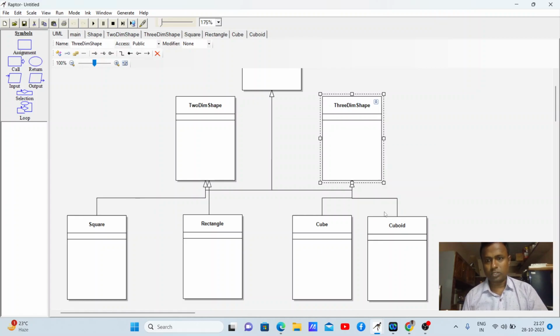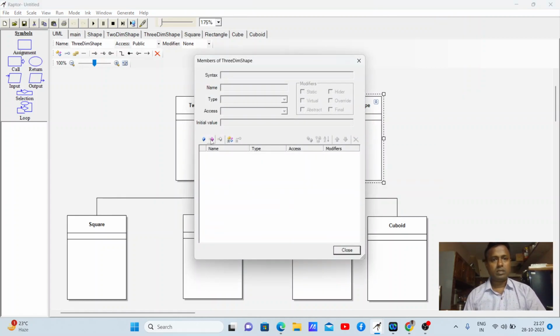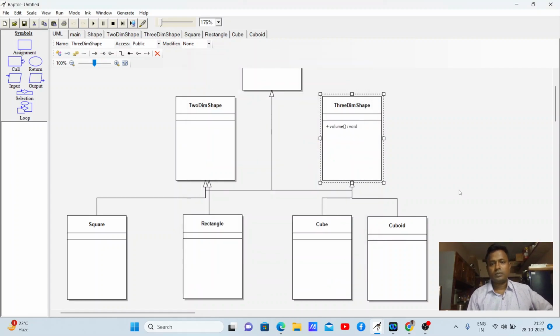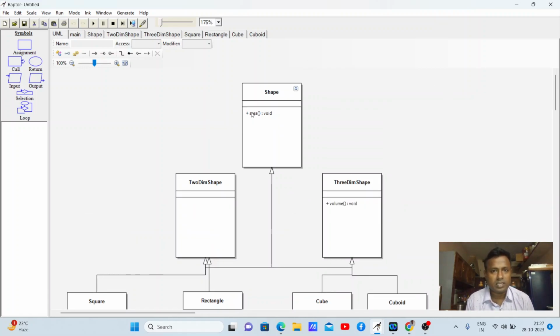Now here I'm going to add one method. Generally for a three-dimensional shape we will have a behavior called volume. So that volume I'm adding here. Whatever area method is there can be available for the child classes.